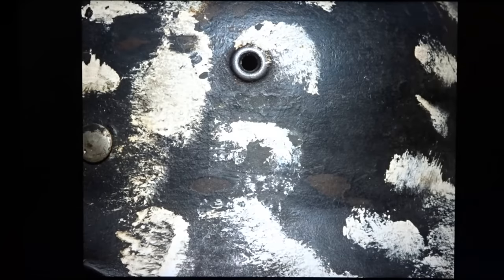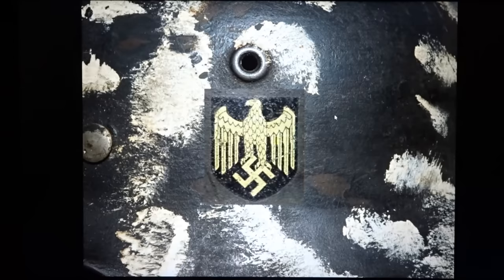By the time it was found in April 1945, it had been used for at least three to five years already, and you can see that — at many places the paint is completely worn down to the bare metal. Now a final technical detail: on the left side of the helmet, if you look closely you can kind of see a rectangular shape under the paint. This shows that the helmet initially had a German army decal on it, and when they repainted in the field they didn't have any mercy for the decal. They just painted right over it — but when it came out of the factory it would have looked like this.